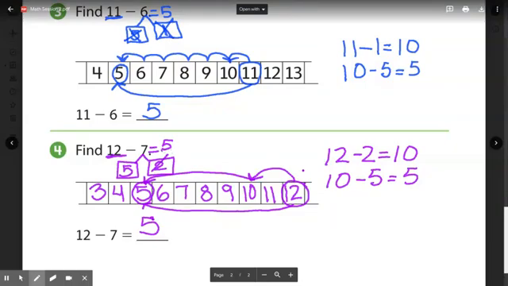Excellent job. Please remember that if you get stuck, you can go back and check your answers or redo it anytime you want to. Tomorrow, we will continue on with math session 3, making a 10 to subtract. And if you don't think you need me, just do the math problems and then check your answers. I'll see you soon.